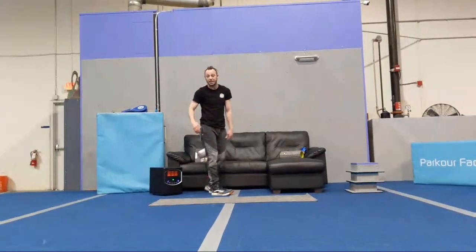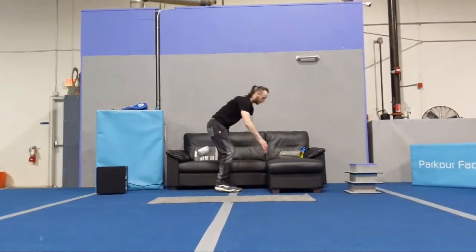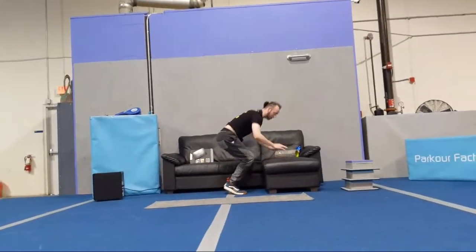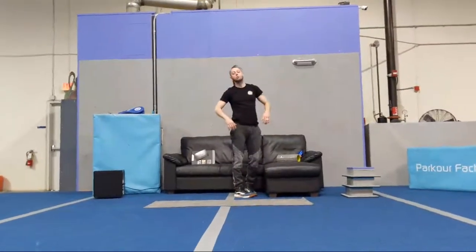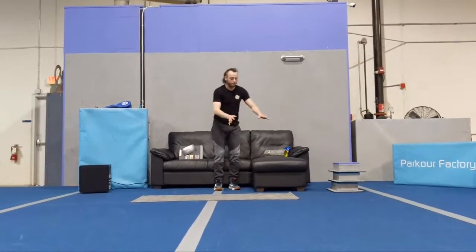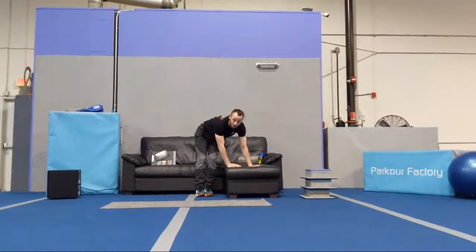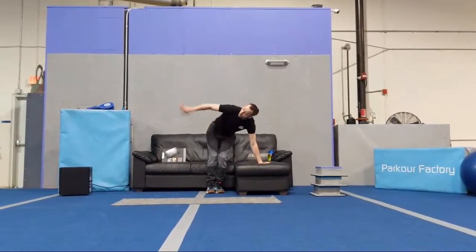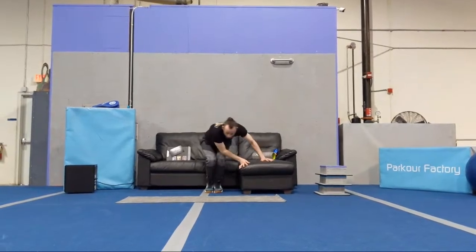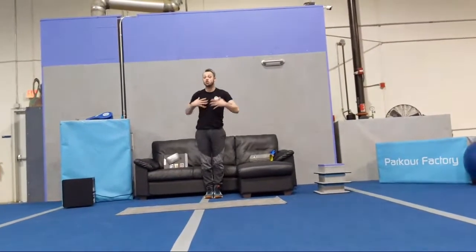I'm trying not to accidentally kick anything. If you've got something you need to move, move it. Again, donkey kick, pushing my feet out. We're going to be doing a variation of our donkey kick while we're going sideways. For those practicing our simple vault, that's two hands on this small extended part of the couch, and we're going to jump and kick our legs out sideways and then pull our feet back under us. Our goal is to get our feet up to the height of our chest if we can.